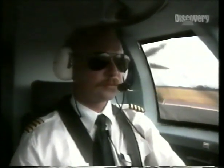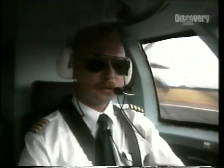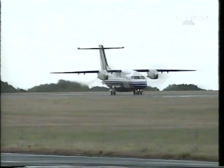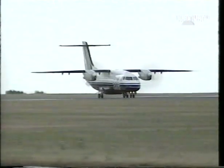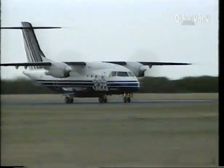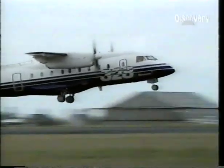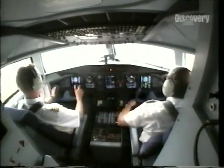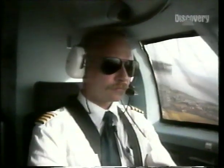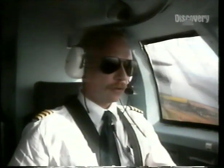Okay, so we're rolling. Brakes have been released, and I'm setting takeoff power. Power is coming. The autopilot system is armed. Power set. 80 knots. Checked. V1, rotate. Positive. Gear up. Gear selected up. Airborne at just 131 miles an hour, an automatic system adjusts the aircraft's trim. Gear up and lights out. Okay, 400 feet. Flaps up. And the climb power. Climb power is coming.